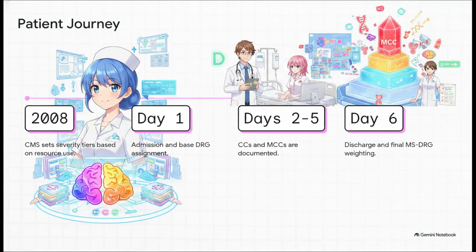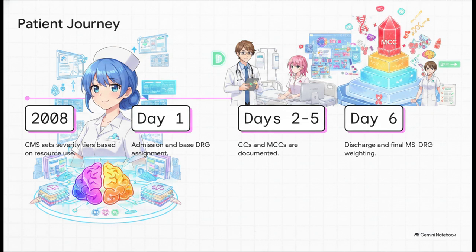So as the patient actually occupies the bed and their stay progresses, clinical complexity really begins to reveal itself. If we trace our history back a bit, 2008 was the year the CMS Inpatient Prospective Payment System Final Rule established the modern severity tiers we use today. CMS basically looked at secondary diagnosis codes and asked a really simple question: to what extent does this specific condition increase hospital resource use? And from that, they built a 3-tiered system: non-CC, CC, and MCC.